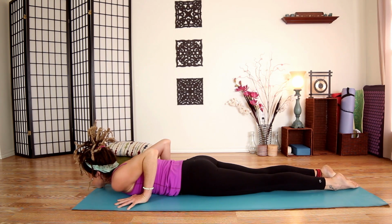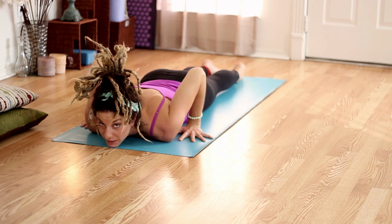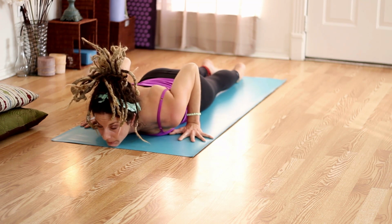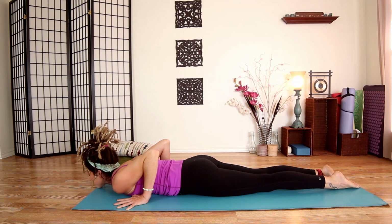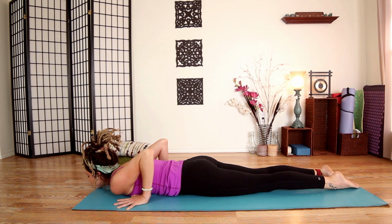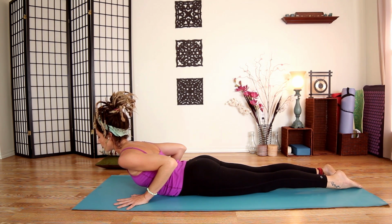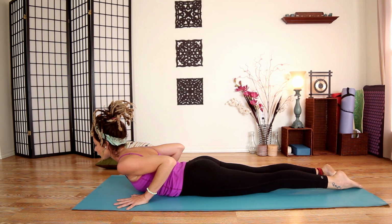So let's bring our hands underneath our shoulders. Automatically, my shoulders want to kind of go up and in. I want to bring those back. I'm thinking about moving my elbows back to my feet. My shoulders will follow. And they're also in towards my midline here. So I'm going to inhale and start to lift my chest up. My pelvis is pressing down into the floor, as are the tops of my feet.